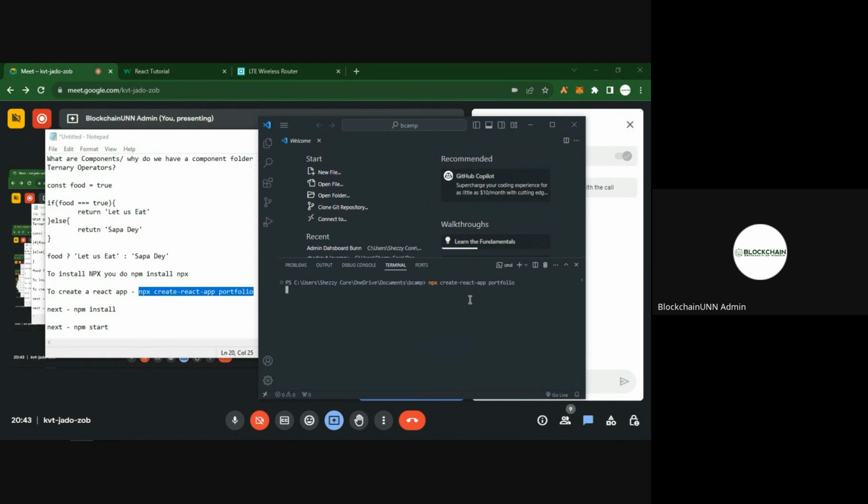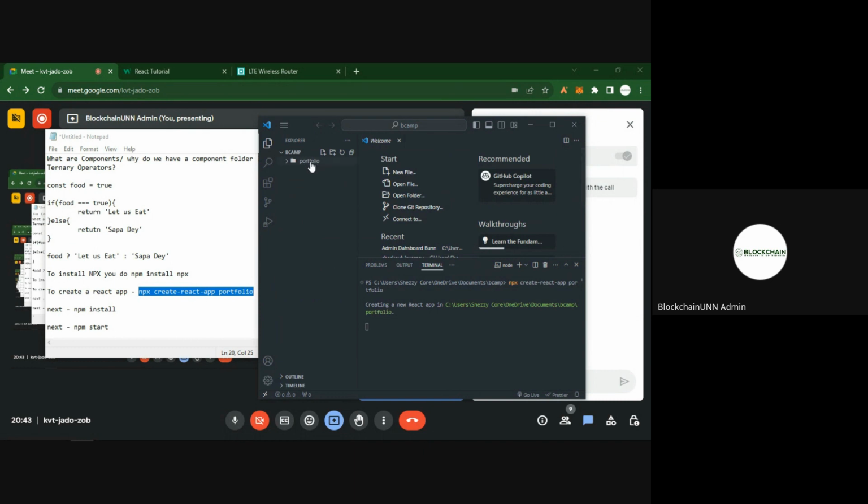it's going to start loading. This takes a while. That's why I don't like installing it in a live session, it could actually take a while. And if you're having poor network, it will take a very long time, sometimes. So you can see it's creating a new React app called portfolio. That's how you create a React app, simple and straight like that.